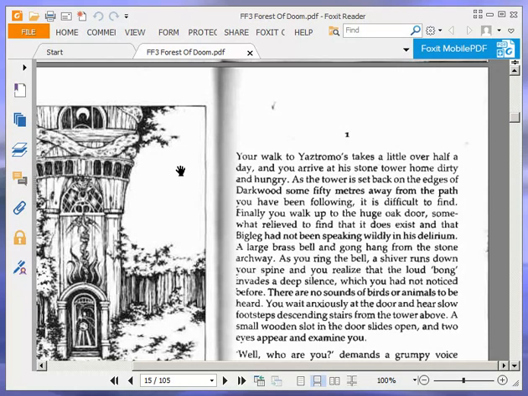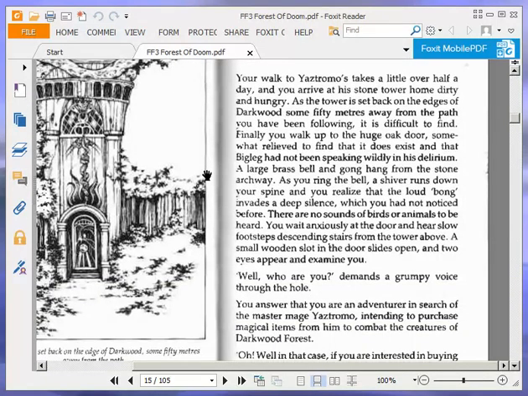Finally you walk up to the huge oak door, somewhat relieved to find that it does exist, and that Big Leg had not been speaking wildly in his delirium. A large brass bell and gong hang from the stone archway. As you ring the bell, a shiver runs down your spine, and you realize that the loud bong invades a deep silence which you had not noticed before. There are no sounds of birds or animals to be heard.